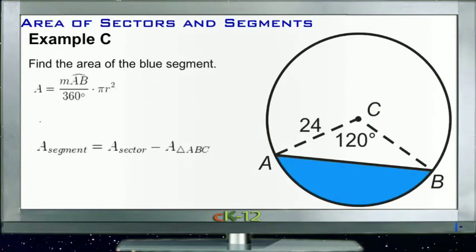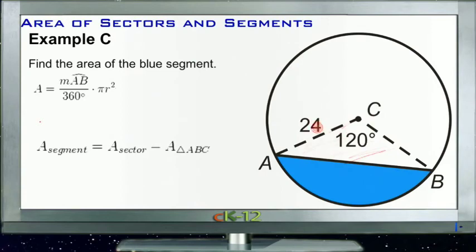All right, for example C here, we need to do a two-step process. The first thing we need to do is find the area of the sector that incorporates the segment we're looking for the actual area of. Our goal is to find the area of just this blue portion here. But the first thing we can find the area of more easily is the area of this entire sector here that's incorporated by this 120 degrees. So what we need to do is find the area of the full circle, and then take 1/3 of it, since 120 degrees is 1/3 of a circle, to find the area of that entire sector down here. So let's start with that.